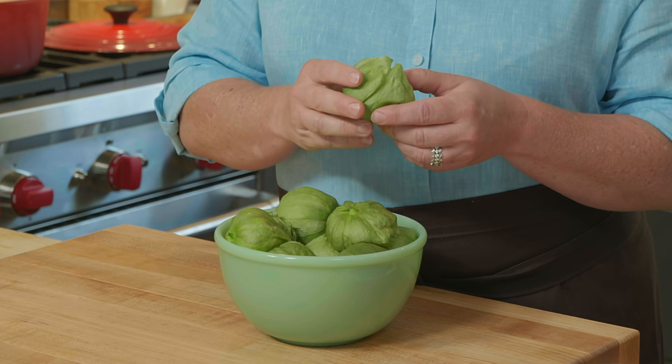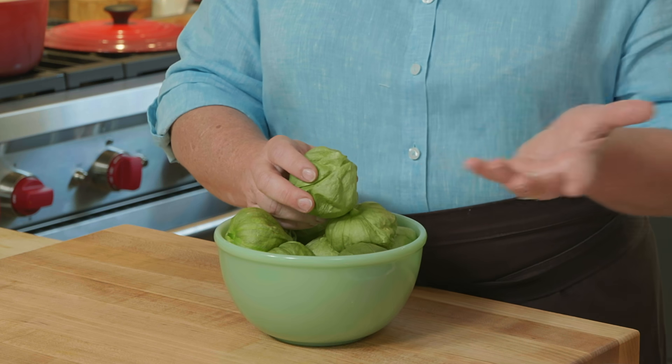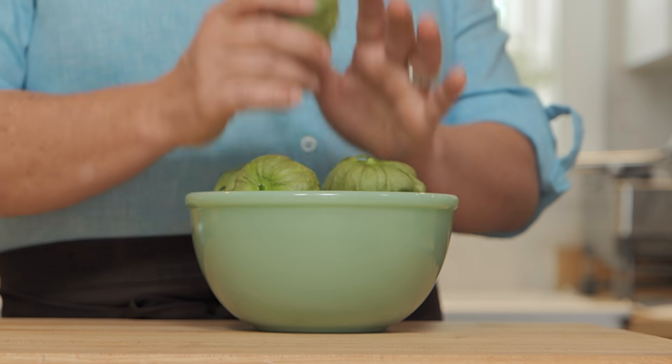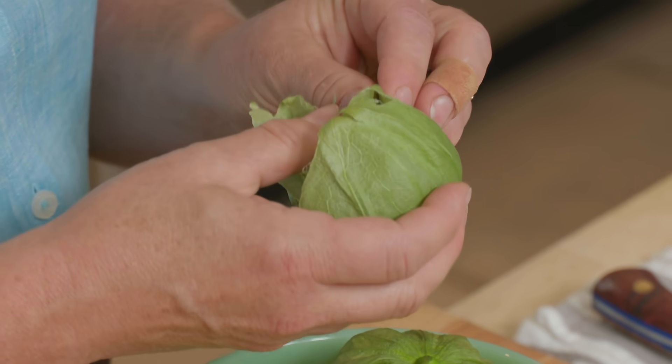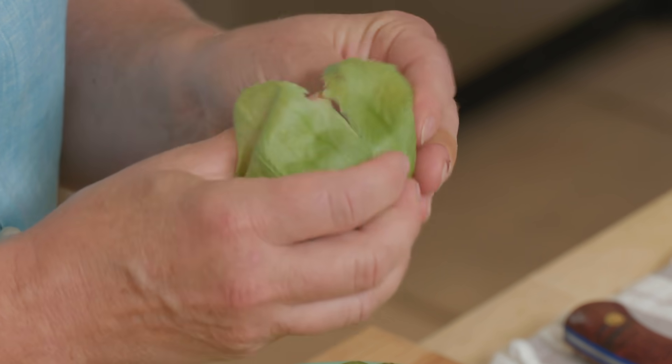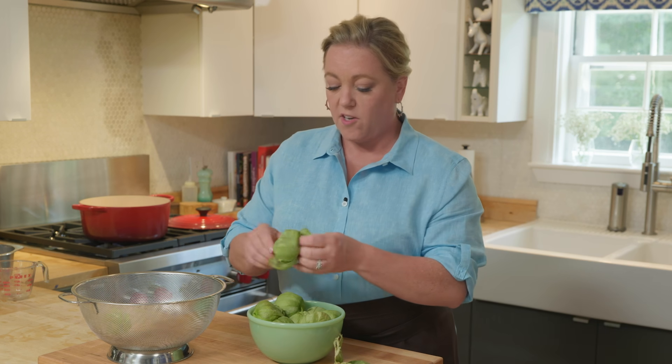While that cooks, let's look at the vegetables. Most important are the tomatillos — fresh tomatillos are best if you can find them, but canned work well here too. You want about a pound and a half. If you've never used a tomatillo before, they usually come with papery skins. You can see how fresh ones have skins almost like a leaf. As they age, the skin gets more dry and papery. You want to peel off all these skins, then give them a good rinse to get rid of the tackiness.